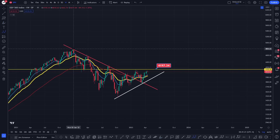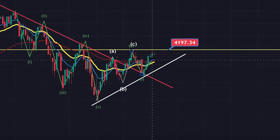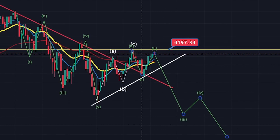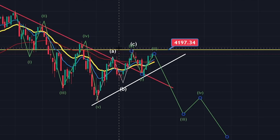Right now we could be still in a massive downtrend — we've got a 1, 2, 3, 4, and 5, and what we've got is an ABC correction coming back up — A, B, C — and right now we're putting an impulsive wave to the downside, a 1 on this trend line. Breaking this trend line is actually quite a bullish thing, because you're breaking out, confirming the breakout support, looking to go. So right now we could be in some kind of wave 2 with a wave 3. What we need to see is to take out that resistance just there to confirm that that's not a wave 2 and is in fact some kind of wave 3 — that's the bullish scenario. That's why I always show you key resistance to invalidate bearish and bullish scenarios.